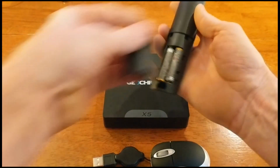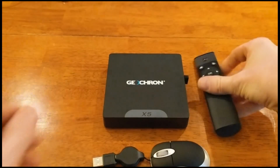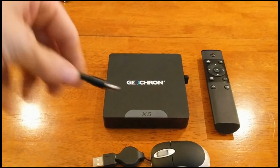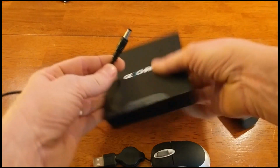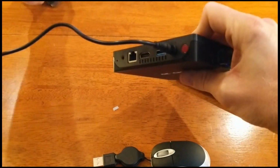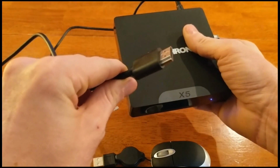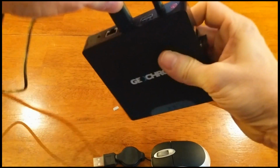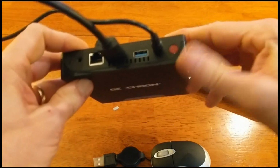Let's find the power here. There it is. Plug in the power and plug in the HDMI cable after that. Now this should look familiar. Any 4K TV is going to have at least 2 of these ports, and probably more. If you've ever hooked up a DVD player to your TV, this is the same thing. Now check out that power button and turn it on.